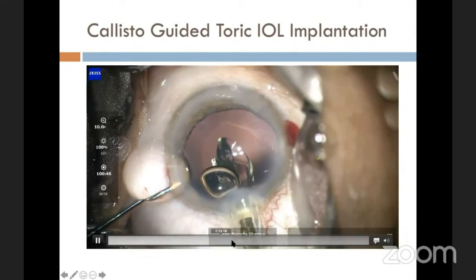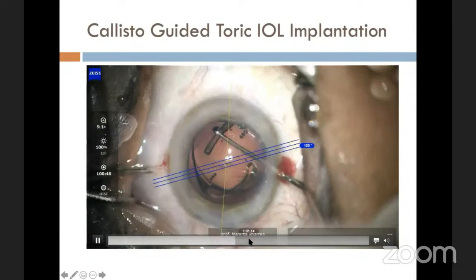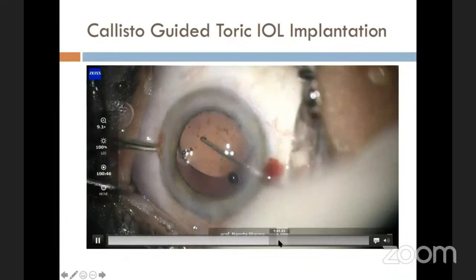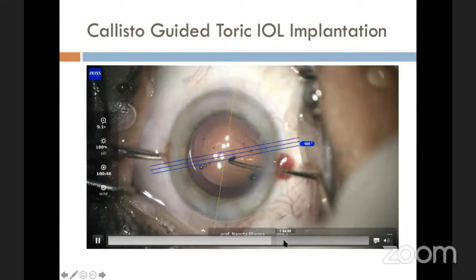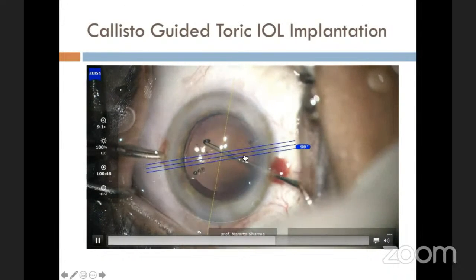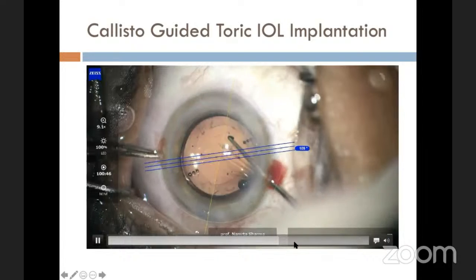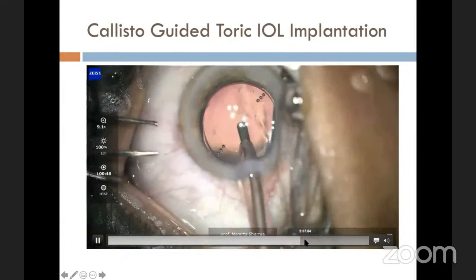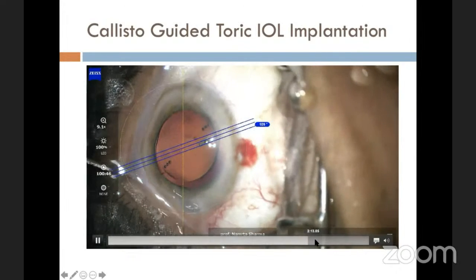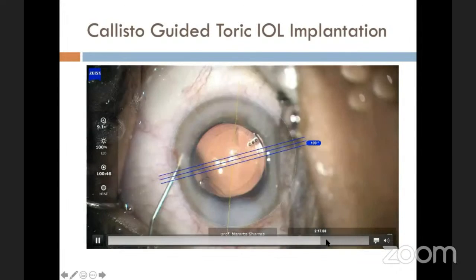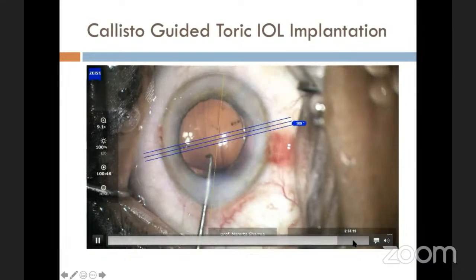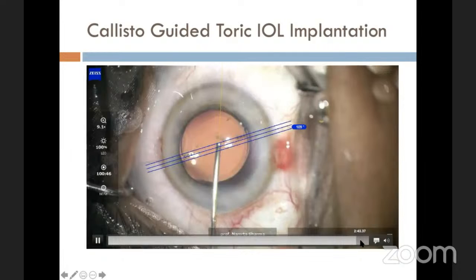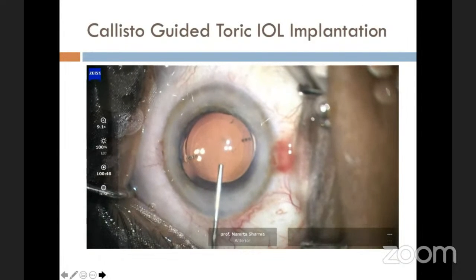And as you place the lens intraoperatively, you can see the axis where the lens is going to be placed. And this axis comes, and this is, for instance, 109 degrees here. So it can be aligned looking at this axis, which comes intraoperatively. And then viscoelastic aspiration can be done, and subsequently, again, the axis can be confirmed at the end of the surgery. So if there is a little bit of misalignment, then that can be titrated likewise.